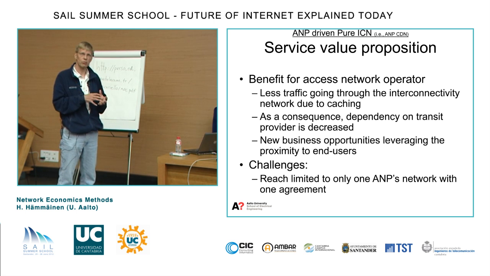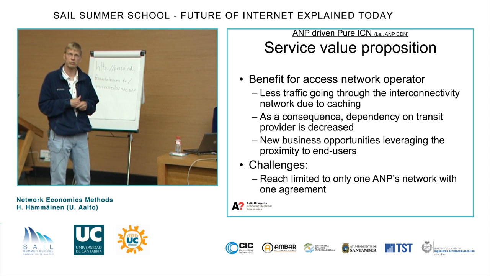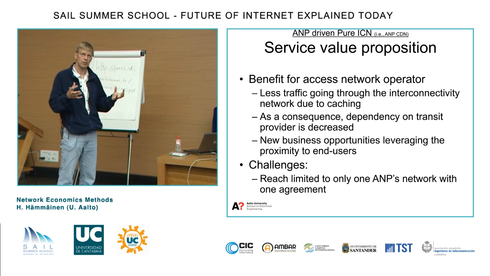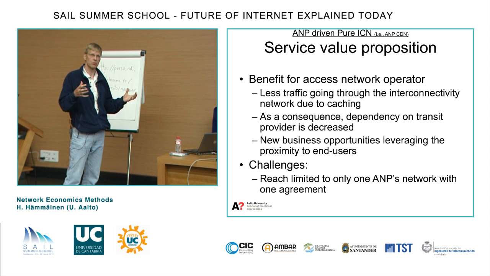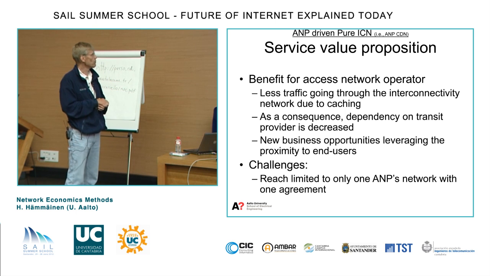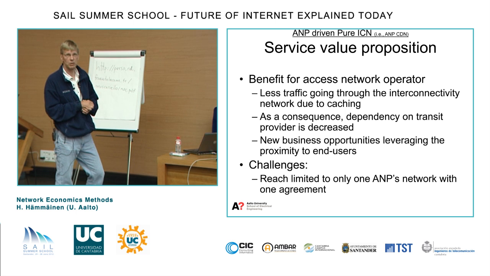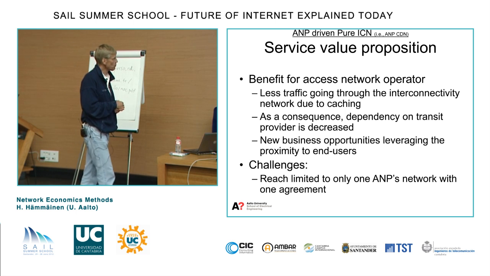But that limits your opportunity. Then you cannot expand your business and so on. In the previous scenario planning exercise, we made the opposite assumption, that the access network provider has a powerful position in some scenarios, so that he can make business contracts with content providers. That's a complex thing to arrange. It's easier for big ISPs, because they have the volume and the power to discuss with content providers. More difficult for the small ones.